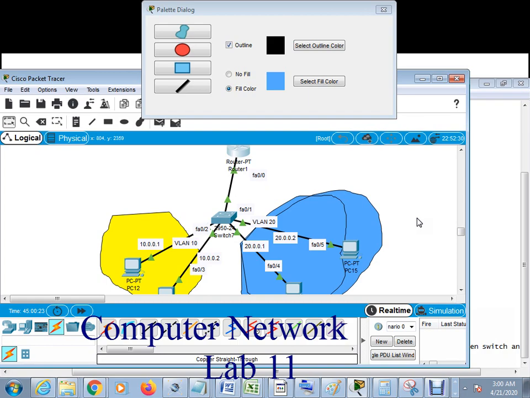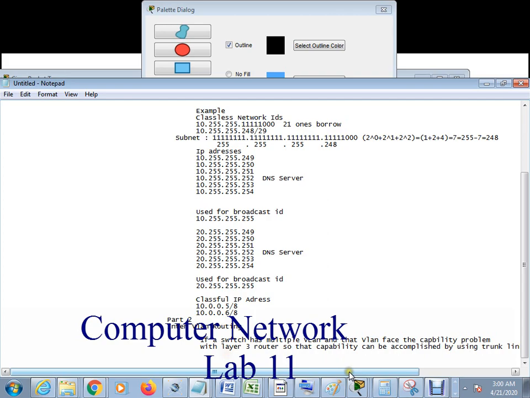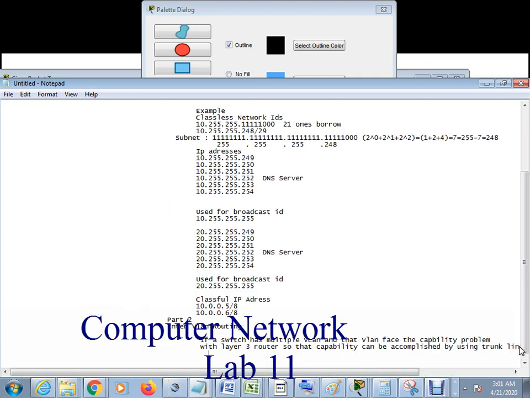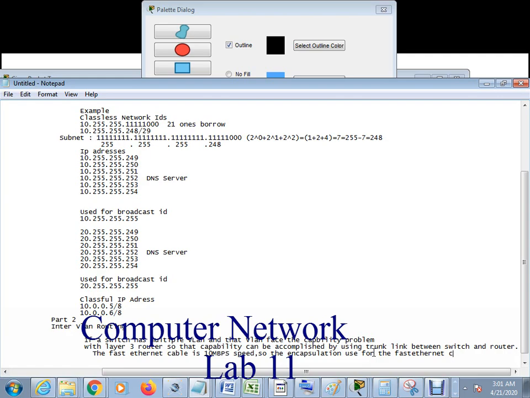So we have updated here. The FastEthernet cable is 10 megabit per second speed, so the encapsulation used for the FastEthernet cable is the dot1Q method.